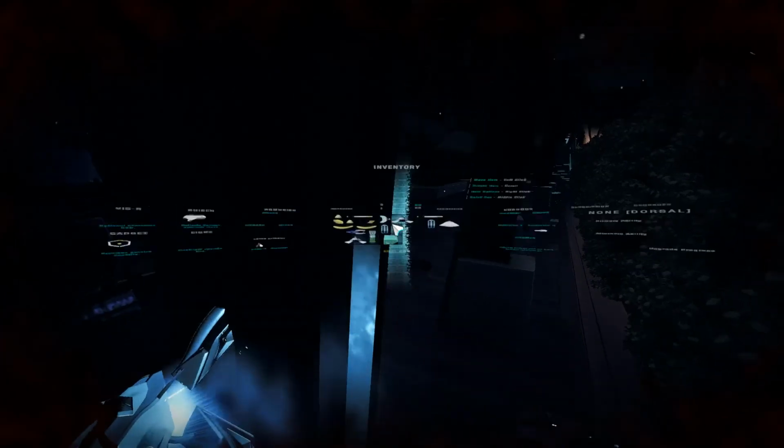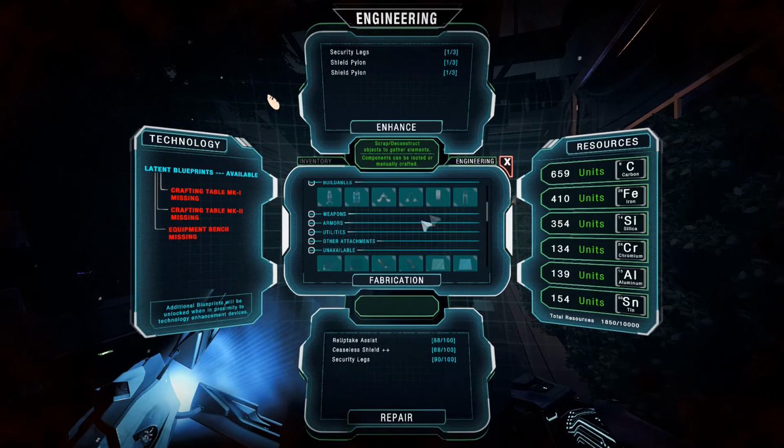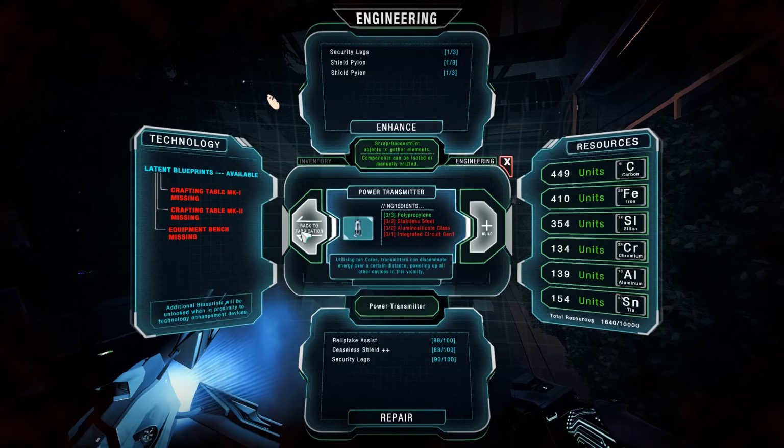Okay, so let's just see what we can build, you know, without the UI getting stuck in the terrain. Okay, so let's see if we can make a bed for starters. Okay, from the looks of it, we can't make a bed. Power transmitter, iron core, shield pylon, shield door, beacon, and crafting table. Okay, what do we need for the power transmitter? 3 polypropylene. So let's make 3. Polypropylene. 1, 2, 3. 2 stainless steel and 2 A-glass.